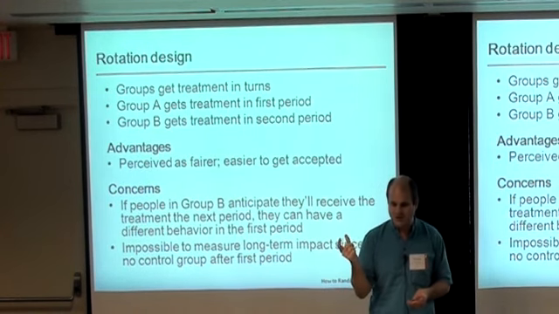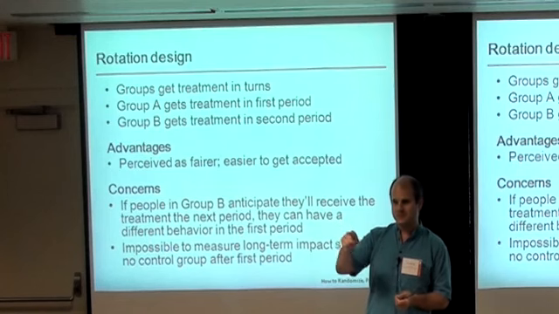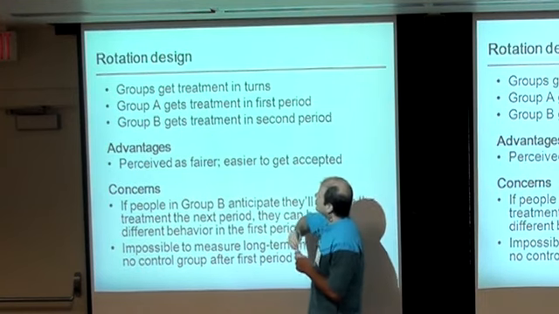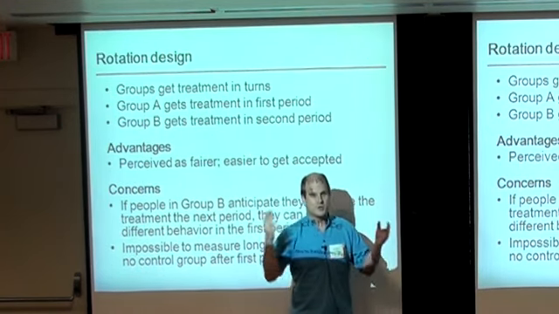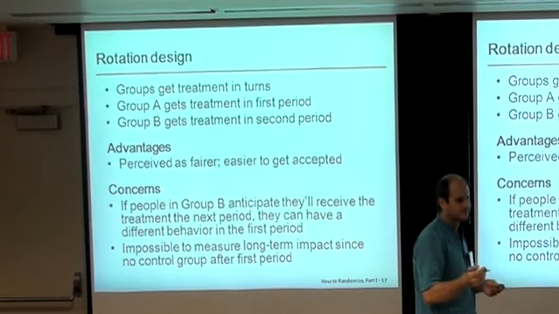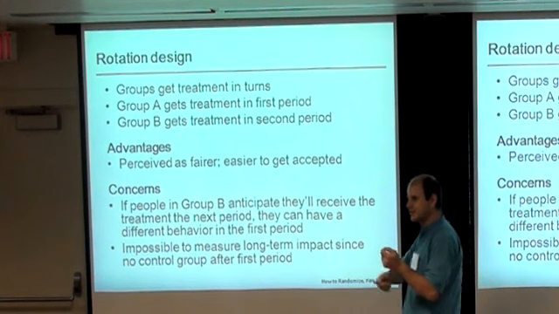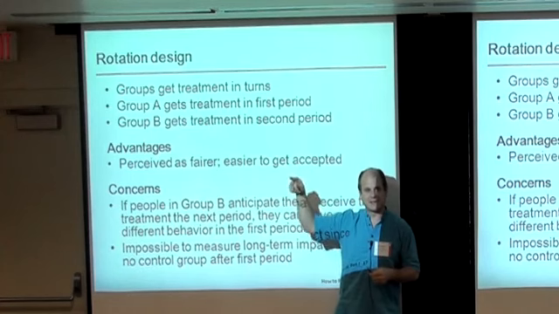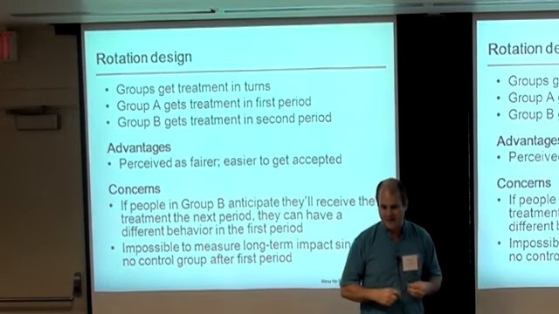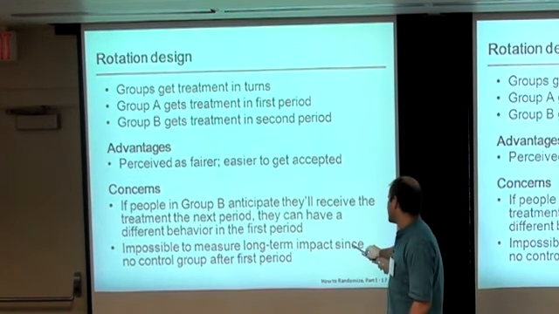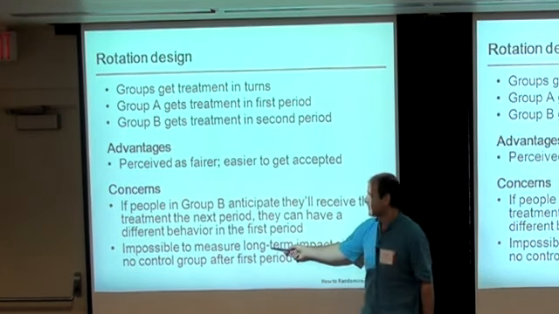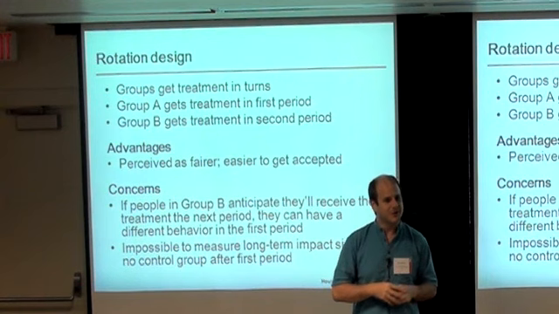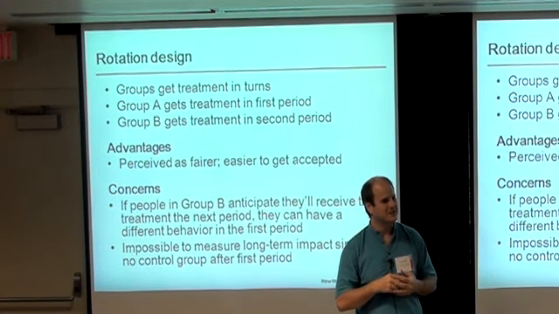Now, another twist on rotation is not rotating, just call it a placebo design, so to speak. Suppose that you just have two different treatments doing two totally different things. Everybody gets something, and you use one to measure the impact of the other and vice versa. So that's similar to rotation, except not going full circle. It just means everybody gets something. So in something like that, you don't have this long-term impact issue. But you do have a problem where it's not so clear what you're comparing anymore, right? So you'd have to be really careful and think about what it is you're trying to do.